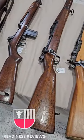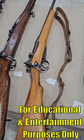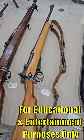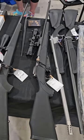Here's some Milsurp rage bait for you guys. We're talking Sporterized rifles and how ridiculously expensive they are. Starting out with a number one infield at 500. Look at the rusted bolt knob on this M9130.